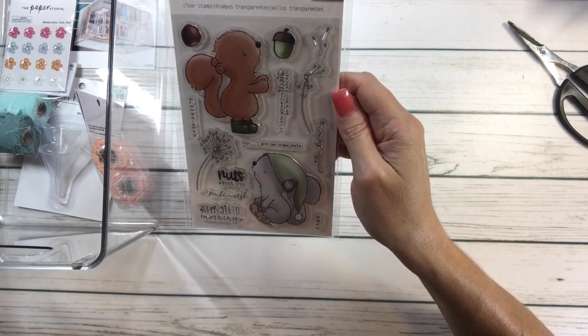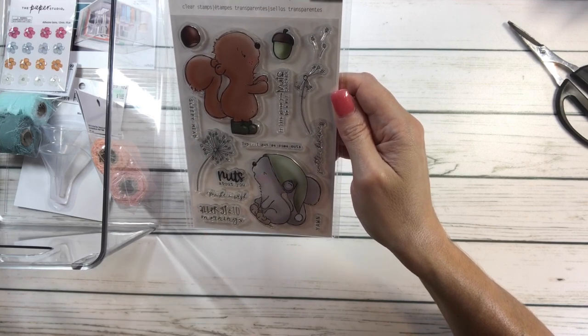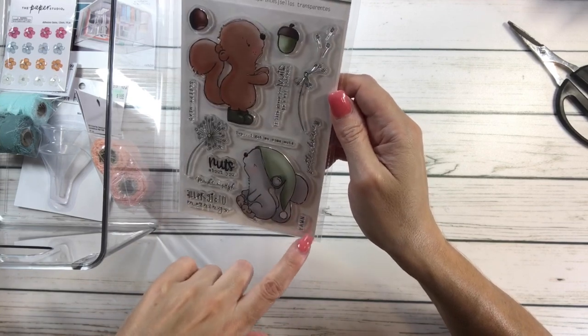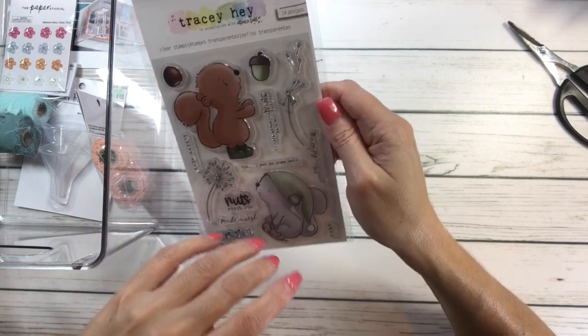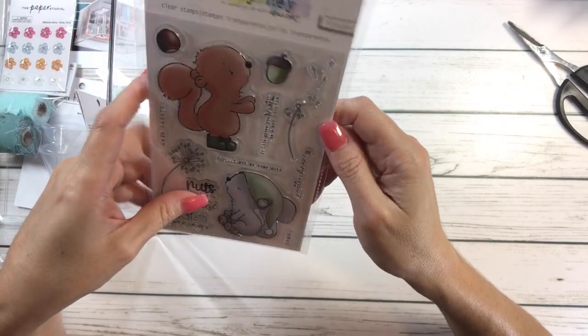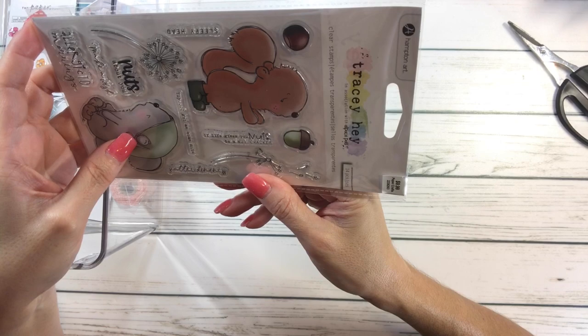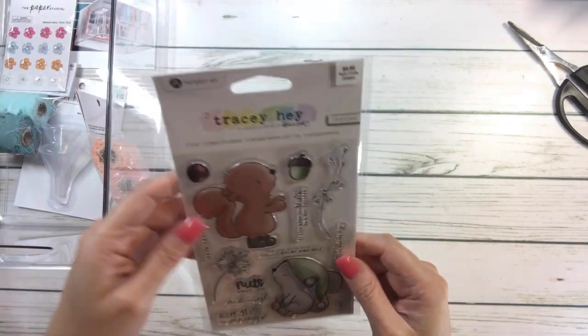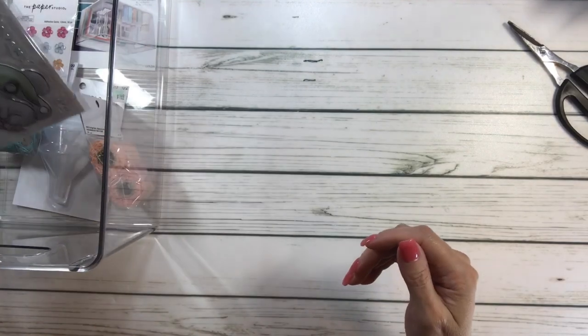I think they're both squirrels. It says allergic to mornings. That's me. Nuts about you, yawn. Becky, that's you and me. I can't see anyone yawn, or even an animal yawn, because I start yawning. If life gives you nuts, do a nutcracker. Love it. It's got 14 pieces, and it's by Tracy Hay.